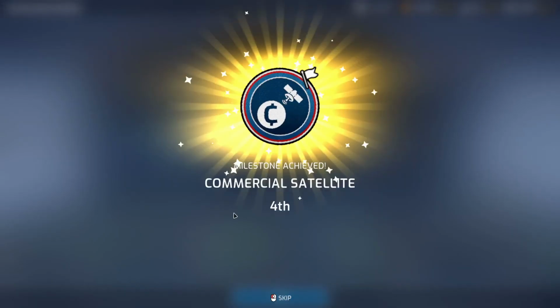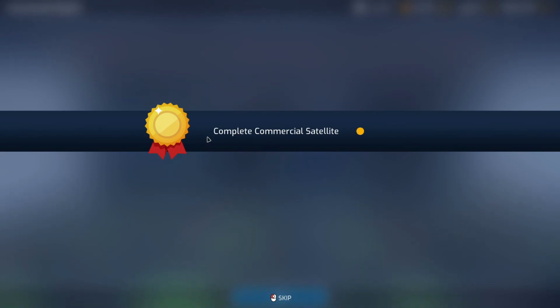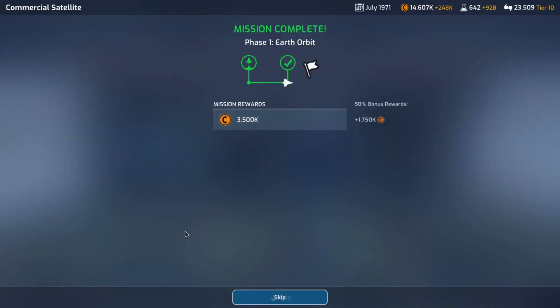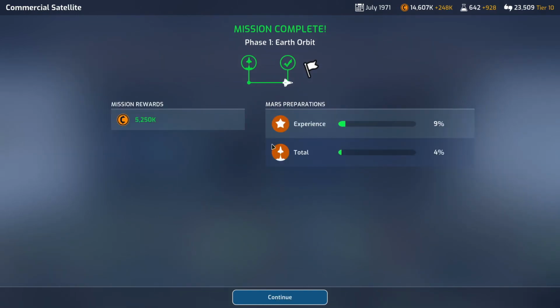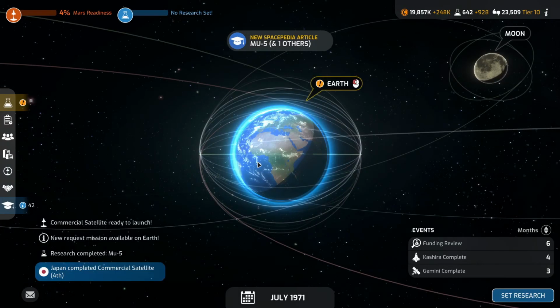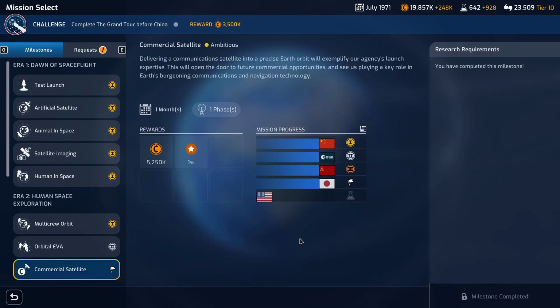Okay, so commercial satellite, yeah, we came 4th. It's not the best, but it still works, and we complete that challenge, which is minus 25% research cost for 6 months, which is what we do need. Okay, so we're getting an extra 5 million, 5.2 million there, and we're at 9% experience and 4% total, so every little helps. Okay, brilliant. So, yep, it's a shame. It would have been nice to do that, but it's just how the game goes.